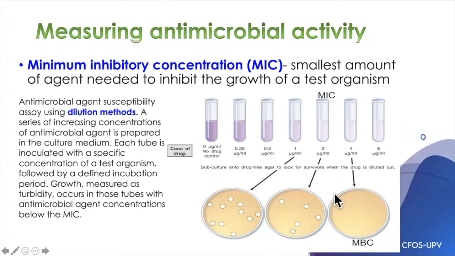And then magpapagrow ka ng microorganism. So uniform, dapat spread plate yung gagamitin mo na method. Okay? Spread plate. Para you will be creating a lawn of microorganisms. After that, titingnan mo saan dyan yung nagkaroon siya ng parang halo or portion na walang grow. Tingnan mo anong lowest concentration na ginamit mo, yung mayroon siyang halo. So yan yung malalaman mo na ay meron siyang antimicrobial activity.